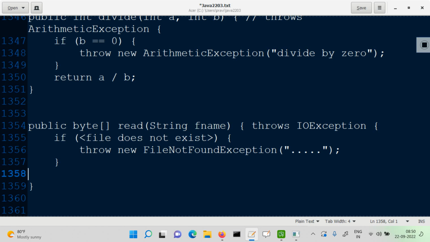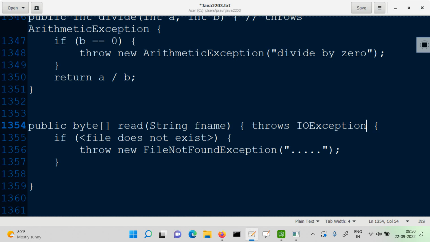Now tell me, is this okay? This throws IO exception is compulsory, right? This is mandatory or not.